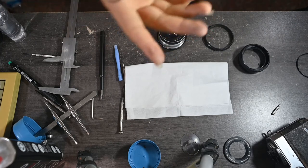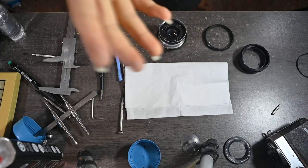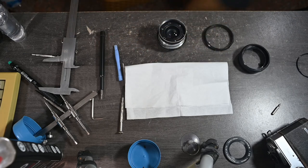So I'm gonna cut the video after this. I'm gonna soon come back after I finish adjusting infinity. Let's find my M42 adapter first.